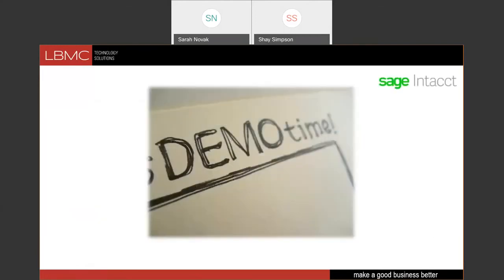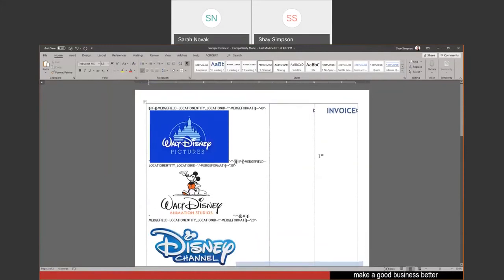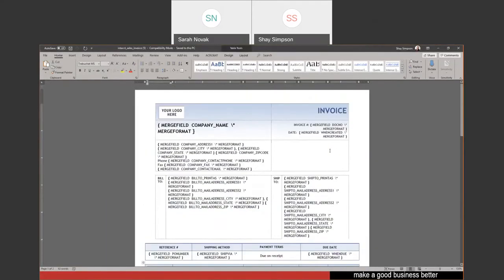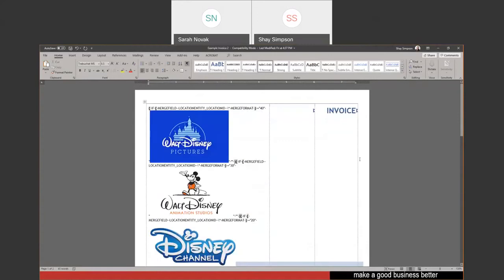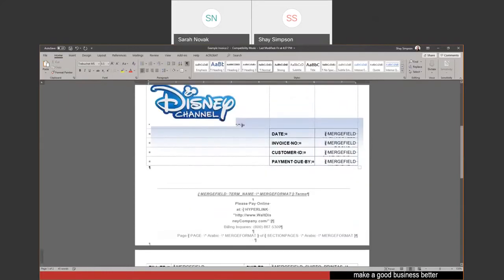All right, so now let's really start getting into the nuts and bolts of what this is going to look like within these environments. So we're going to look at our sample invoice. Again, what I ended up doing was I took this sales invoice directly out of Intacct, and I started manipulating it for my demo company. So I added my logos. Here is my if-then for my logos, so if I'm transacting at entity 40, 30, or 20.